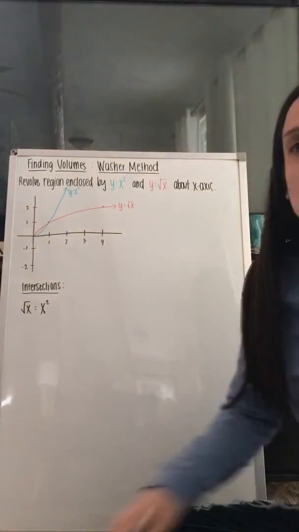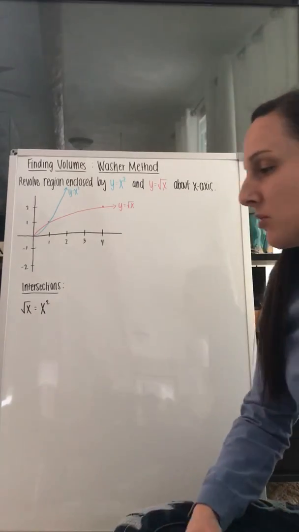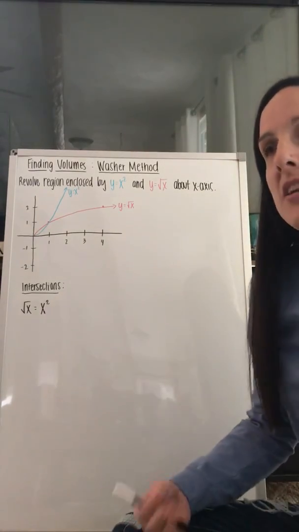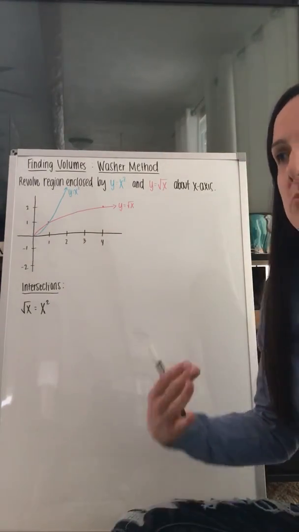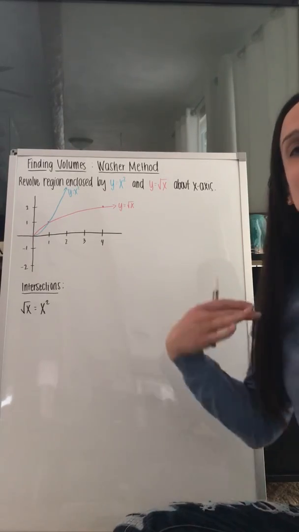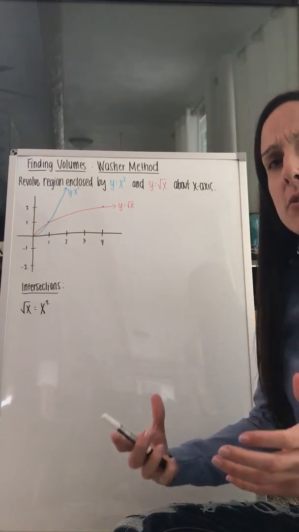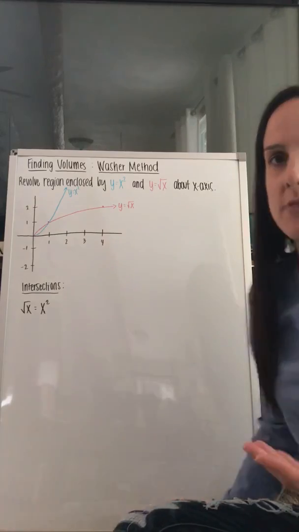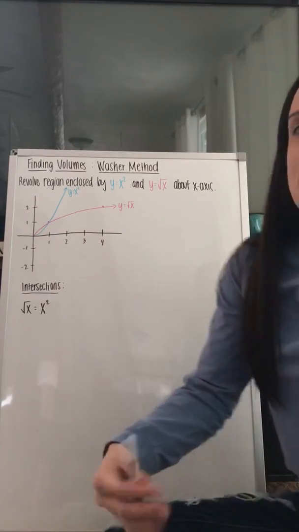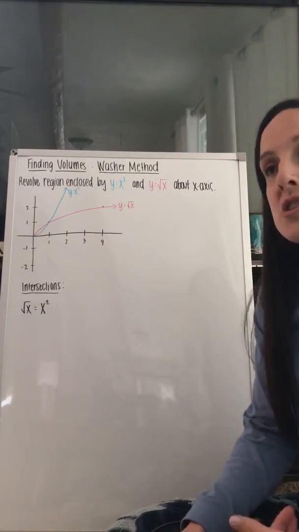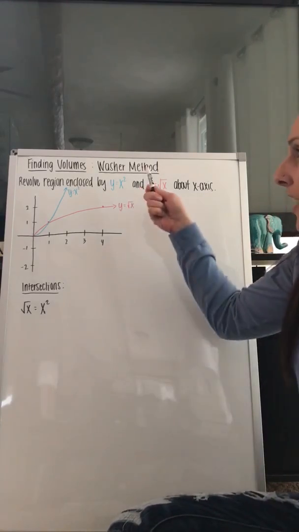So we're going to continue our work with volume today. We're going to be talking about the washer method. So far we've been looking at volumes of curves that are rotated, so we end up getting a solid 3D figure, but that doesn't always happen. If you needed to look for additional support or videos on this, usually they call that the washer method.